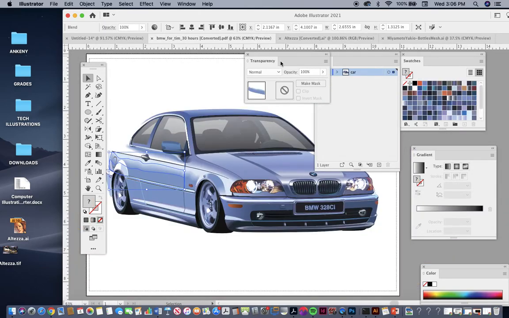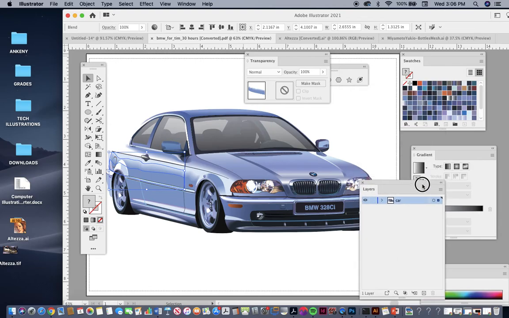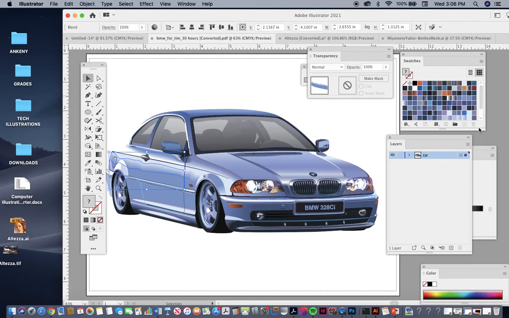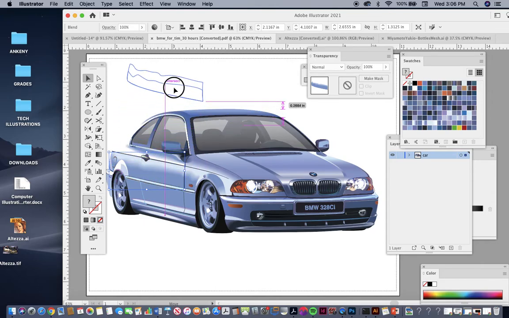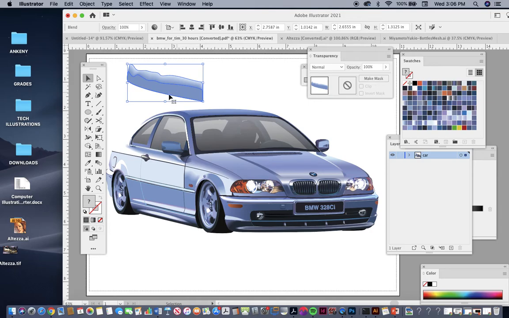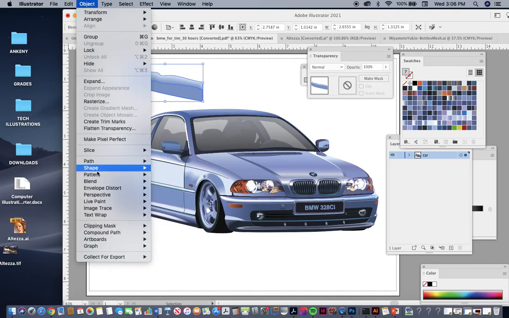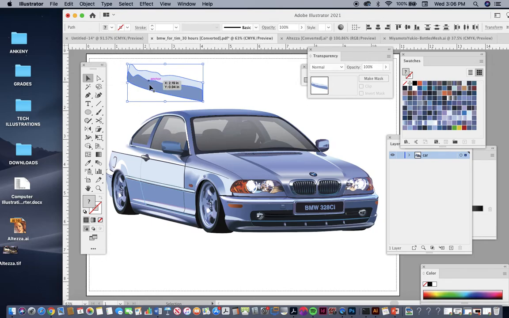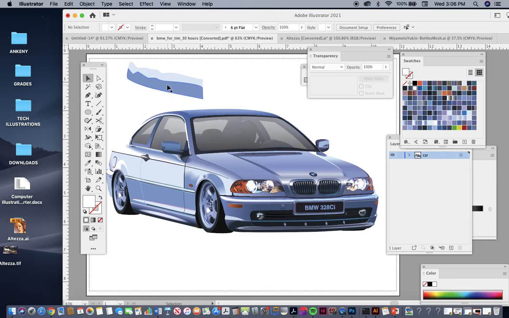Next, I want to show you how you might use a blend on a tech illustration. This is a BMW. And you can see all the gradients and colors saved in the swatch palette. And what I'm going to do is pull this door out of here, this little gradient that's on this door. Now you can see it has a wave to it, and it's basically the same shape blended together, because it's obviously not a linear gradient. So I'm going to release that blend, object blend release. You can see it's 2 shapes. It's actually the same shape. So I'm going to deselect.